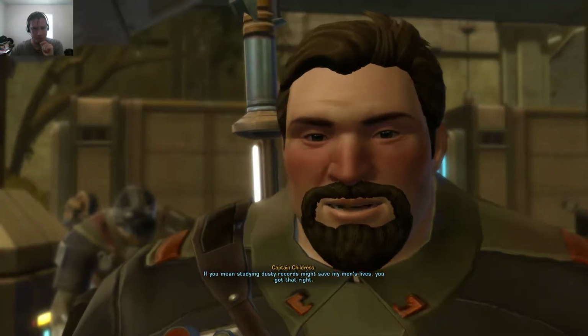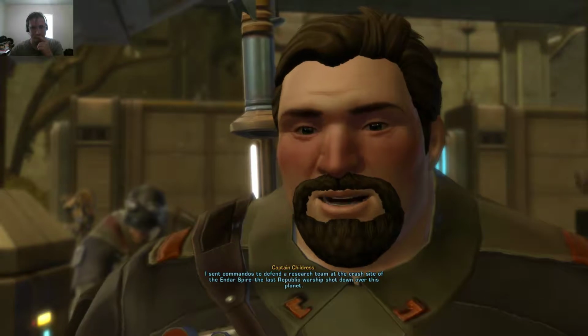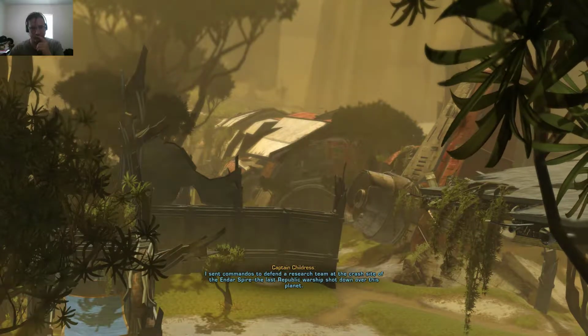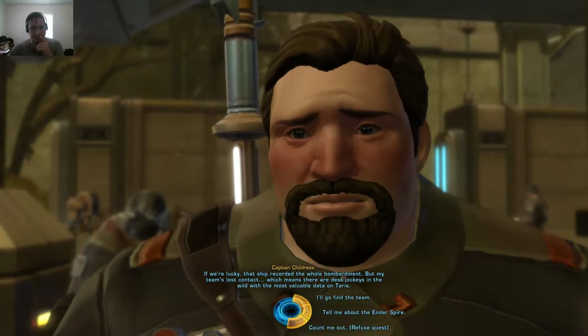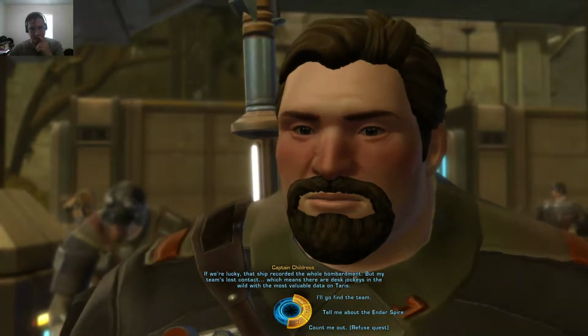If you mean studying dusty records might save my men's lives, you got that right. I sent commandos to defend a research team at the crash site of the Endar Spire, the last Republic warship shot down over this planet. If we're lucky, that ship recorded the whole bombardment. But my teams lost contact, which means there are desk jockeys in the wild with the most valuable data on Taris.